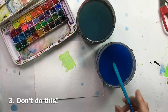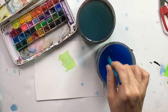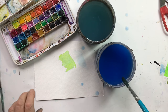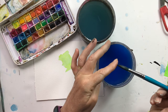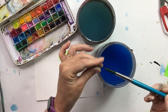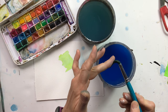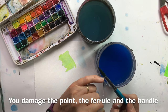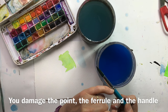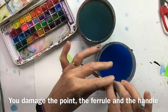Please don't leave your brush standing in the water. In acrylics you have to do that because if acrylic paint dries on the brush there's nothing you can do, but that's not a problem in watercolour. If you leave your watercolour brushes standing like that, that poor tip is going to get bent over and it may get stuck like that. The water will also seep up under the ferrule, eat away at the glue, corrode the ferrule, and you might find it actually comes away.